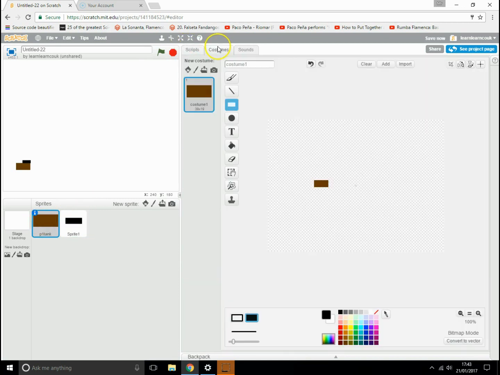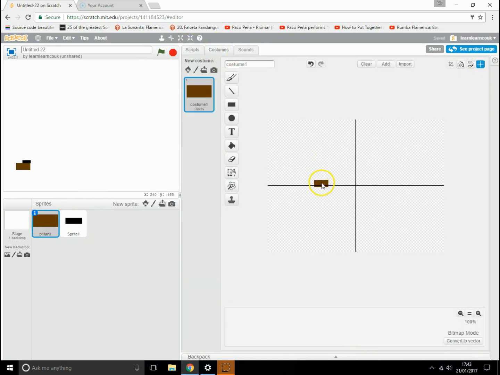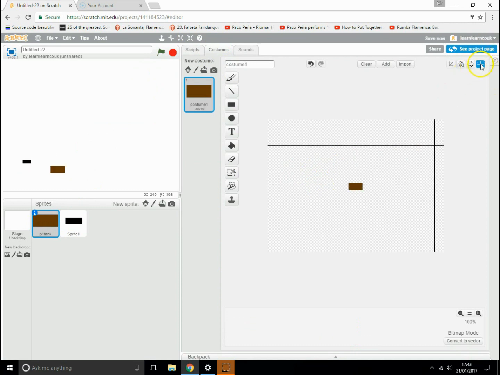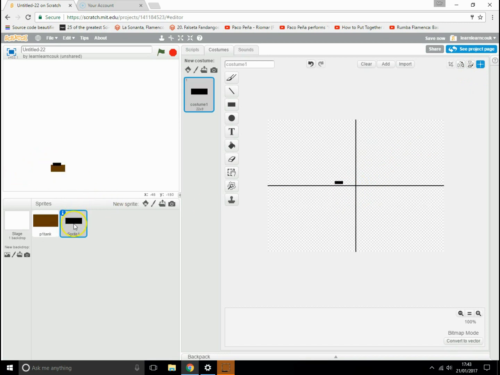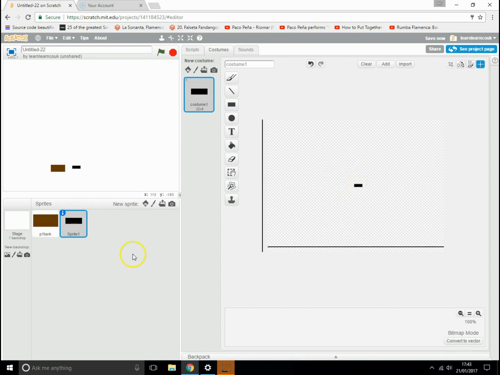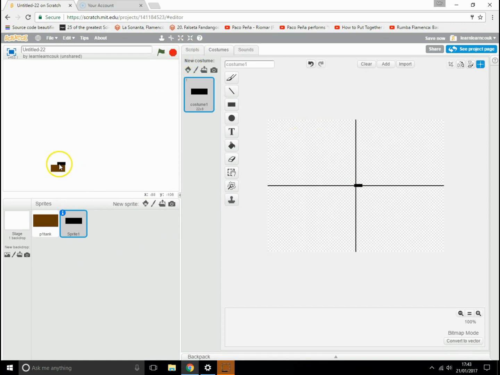What I'll also do is set the center of the tank using the center tool. Set that right to the center. And for the turret, we'll do a similar thing, but for this one, we'll set the center to about there. Notice I just set it just off to the left of center, not dead center. The reason being is that when we do our turning in a minute, it should pivot around that left-hand point rather than pivoting in the center.